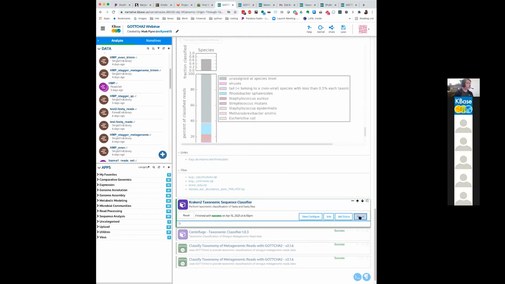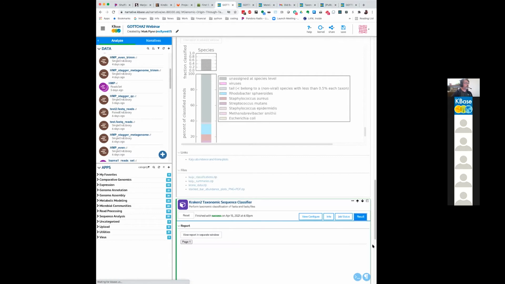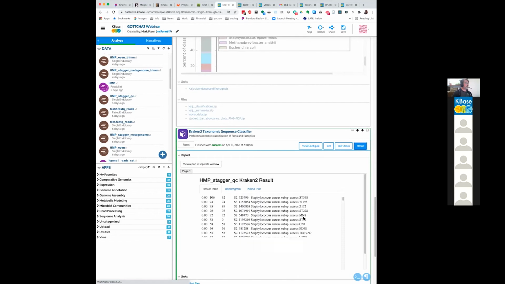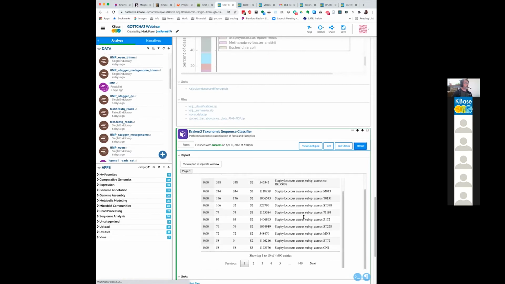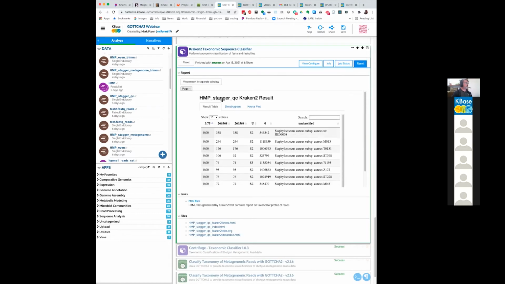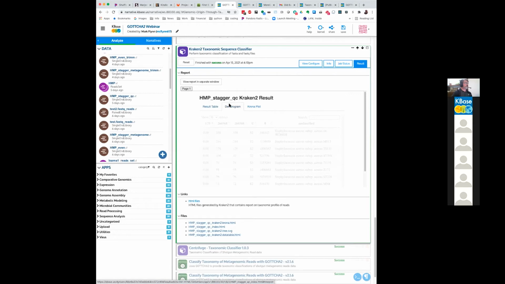Oops. Okay, so we got an error loading the results. Okay, here we go. All right, so again, you can look at a table similar to Gotcha 2, listing the different species at each different level, how many reads there are, and we can also create a dendrogram.